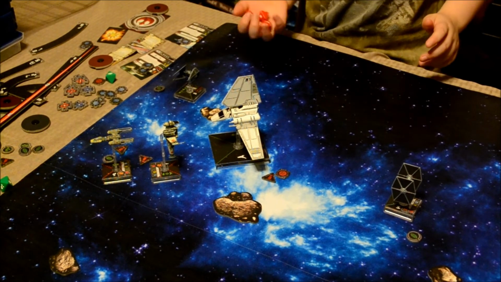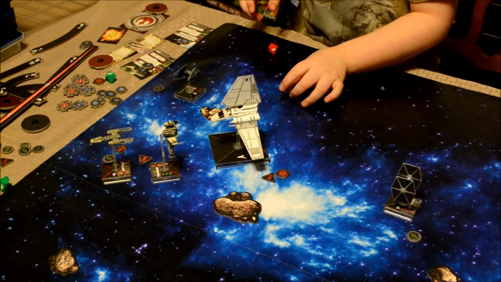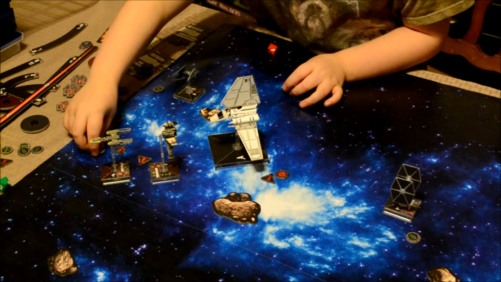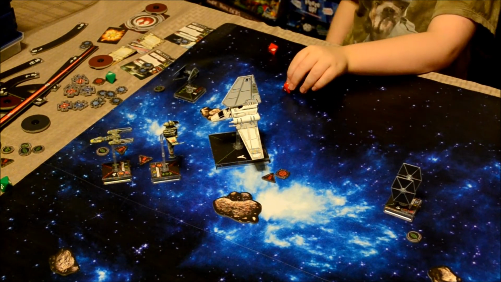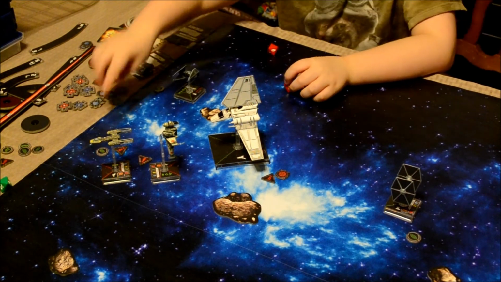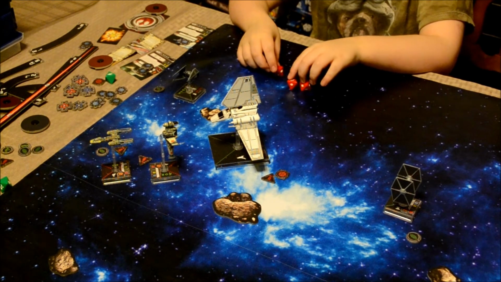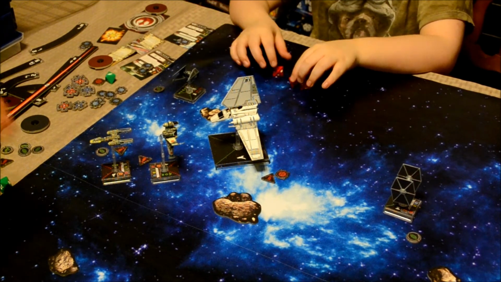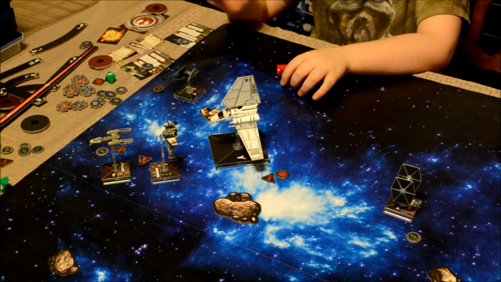Okay. First, with my focus. So, what are you gonna do? You've got a focus. No. You've rolled 2 blanks and a focus. All right, so I'm just gonna give up. You have to use your focus now or never. So you pick. What do you want to do? Because you're gonna use that one ability anyway.